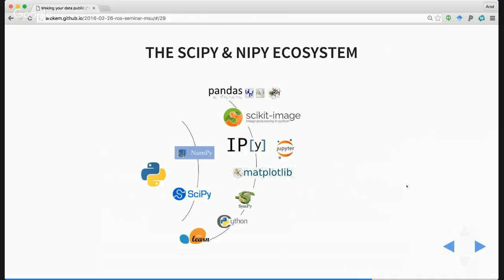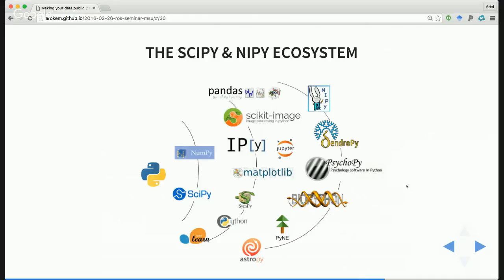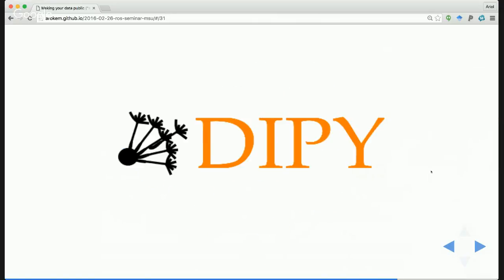It's not for a particular scientific domain. It's one that many scientific domains use. And then at the end of this kind of ecosystem, or solar system, there are very specific tools that work in certain domains. So you'll see at the top here, there's something called NiPy. That's neuroimaging in Python. It's a community of people that build open source software based on all these tools for neuroimaging. So we build our own domain-specific tools. I'm particularly involved in a project called DiPy. That's diffusion imaging in Python.